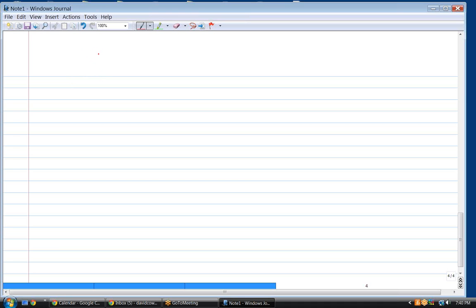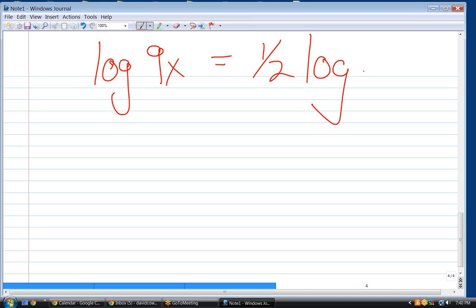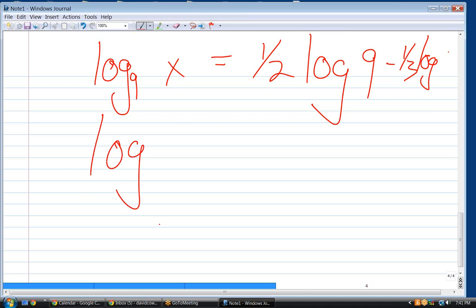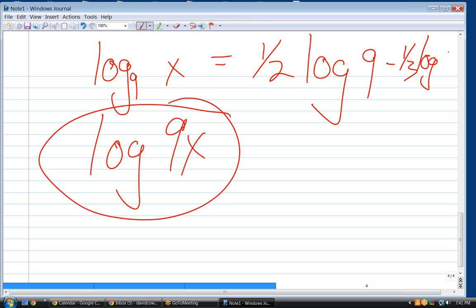This is log 9 x equals 1/2 log 9 minus 1/3 log 9 8. And I think after the log 9, it's supposed to be 16. Is this log base 9? Oh, yeah. Okay. In your class, how does the teacher verbalize this? Does she say log 9x or does she say log base 9 of x? She usually just says log 9x. Well, you can see why that's confusing, because I don't know how to write it. If we were dealing with common logs, you don't say the base. So I would say that's log 9x.